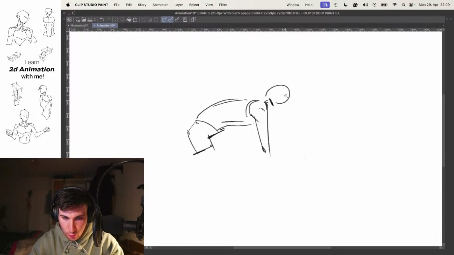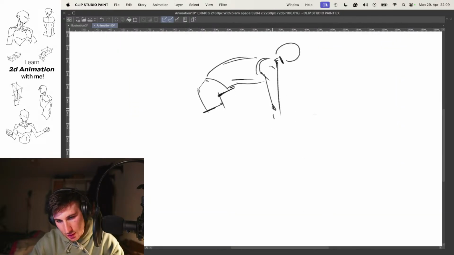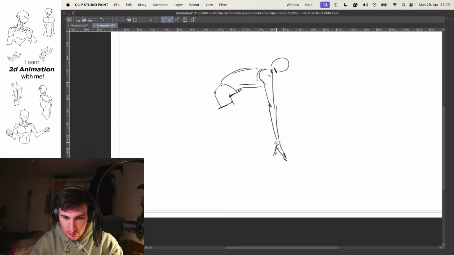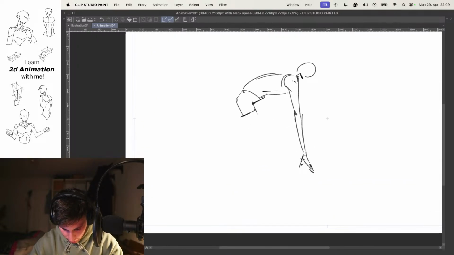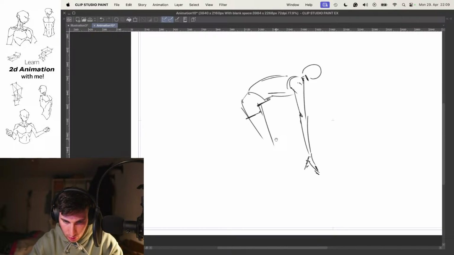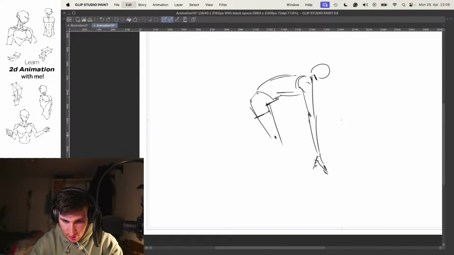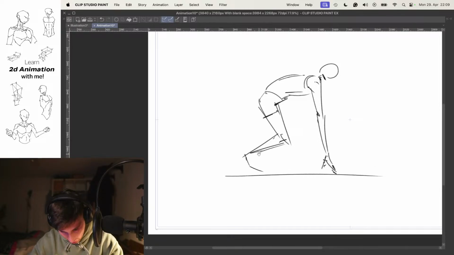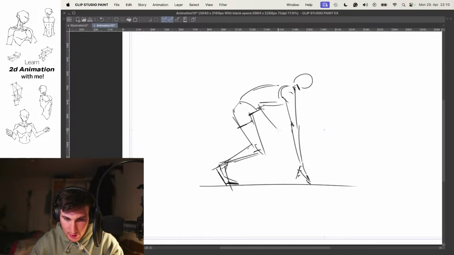Not worrying too much about the quality of the head, just trying to some degree to maintain the right proportions. Other than that, it's simple. Nothing too complex. Simple shapes, diagonal shapes, which of course help here to maintain the right movement. Let's see, the leg here and the other leg here.